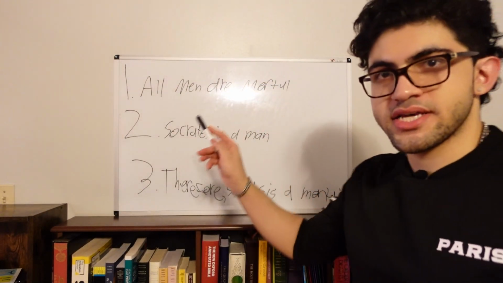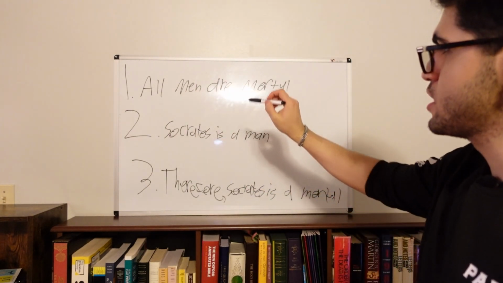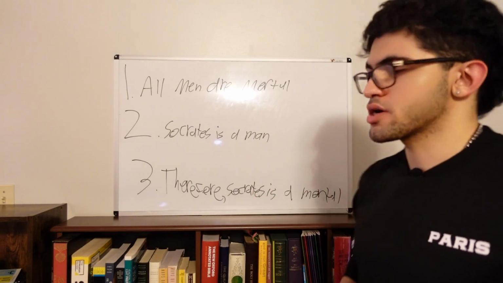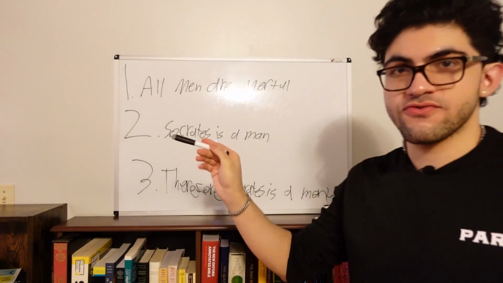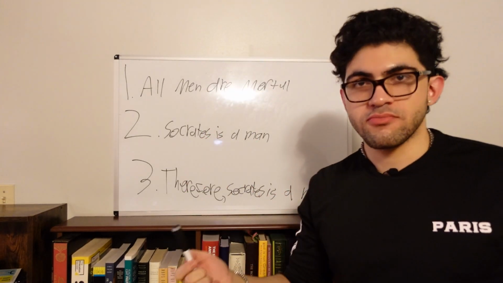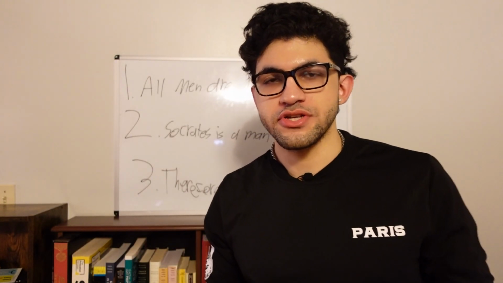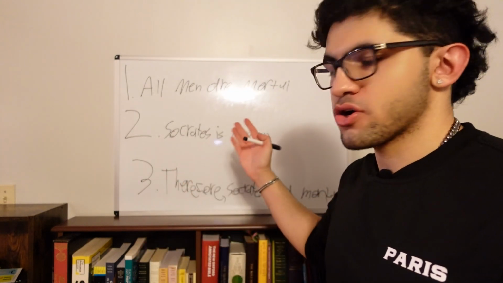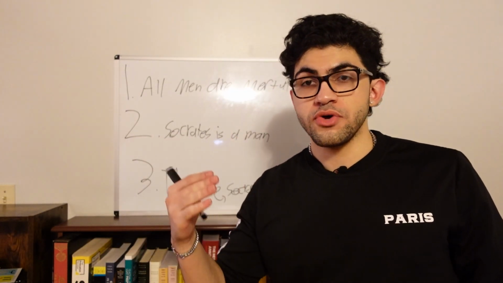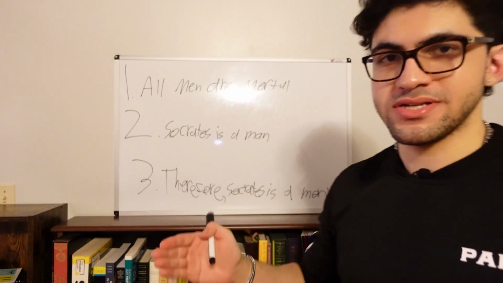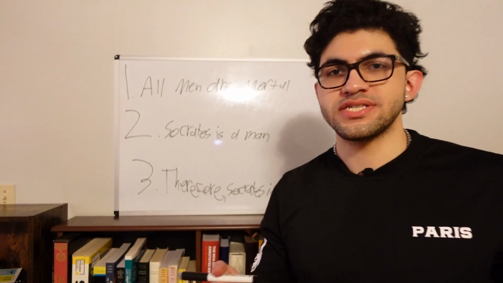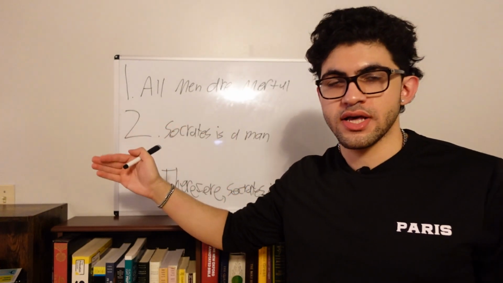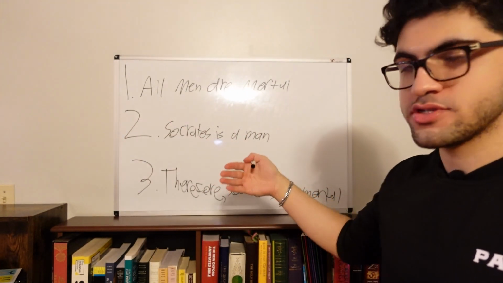So as we can see from the example, if we accept the premises that 1, all men are mortal, and 2, Socrates is a man, then it must therefore conclude that Socrates is immortal. And as we said at the beginning of this video, there's a distinction between validity and soundness. And we would say that such an argument is valid if we know that both premises are true. And we would say that the argument is sound when we know that the premises are true, and it must therefore lead to the conclusion.